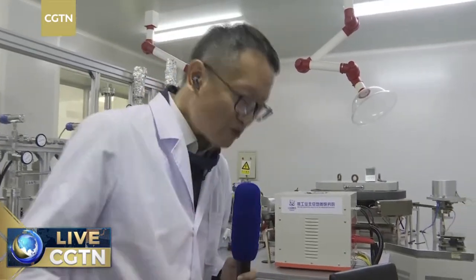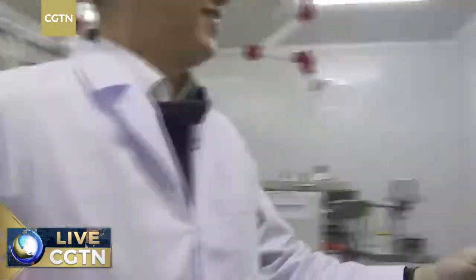So could you also introduce to us what kind of devices you usually use in this laboratory? The environment is somewhat cold because the operating condition of the instrument needs a low temperature. The instrument is a noble gas mass spectrometer, and I have been in this laboratory for 10 years.